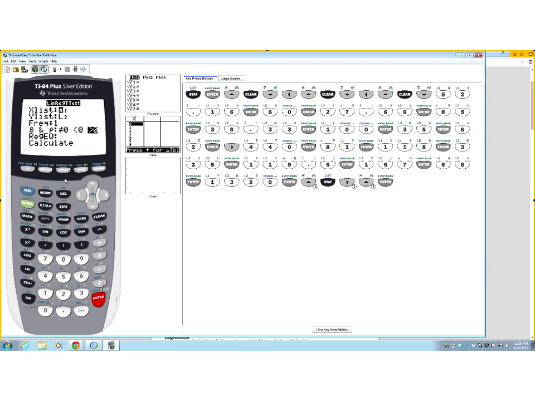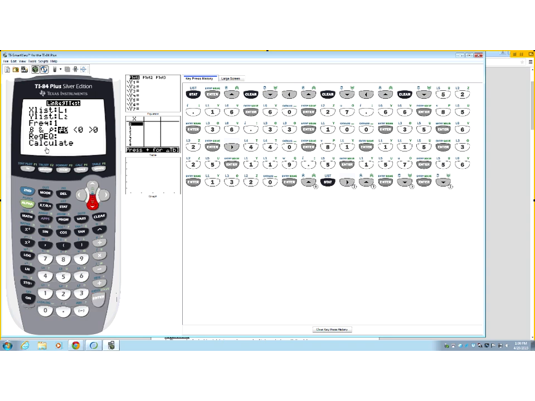Now if you put them in some other list, then you just have to change the name of the list, wherever you put them. The frequency will stay as 1, and the inequality here will always be not equal to. I haven't gotten to the reason why it always has to be not equal to. We'll get to that before lecture's over, so I'll address that later. For right now, just make sure you choose not equal to.